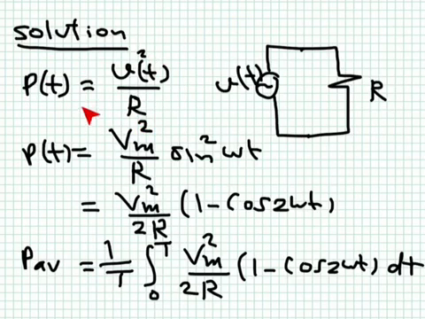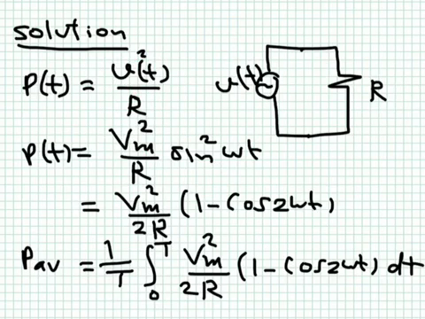So now, if you have this power, the power by definition, if this is a sinusoidal signal, it's going to be V max squared multiplied by sine squared omega t. I here use the sine, not a cosine. It does not really make a big difference, just a phase shift of pi over 2.